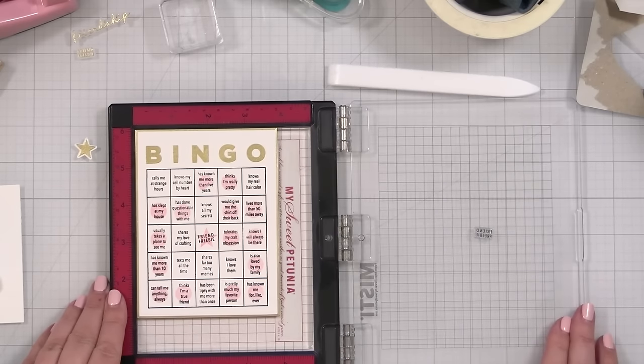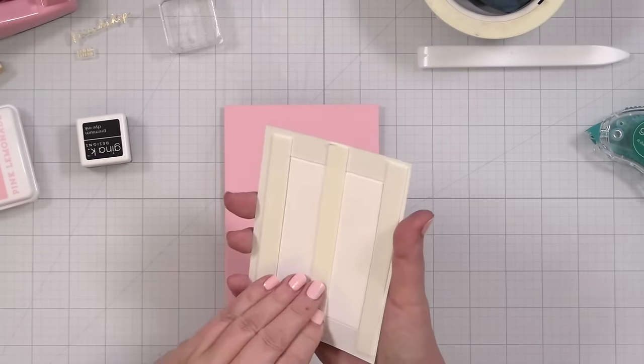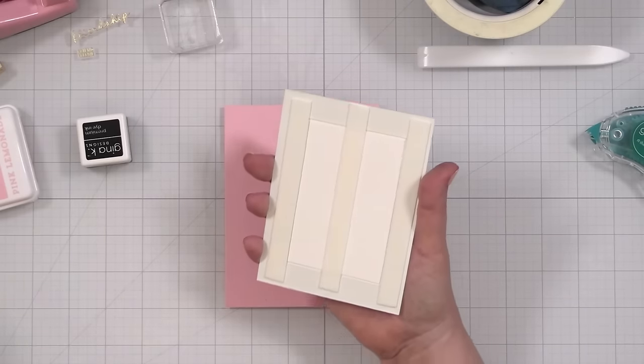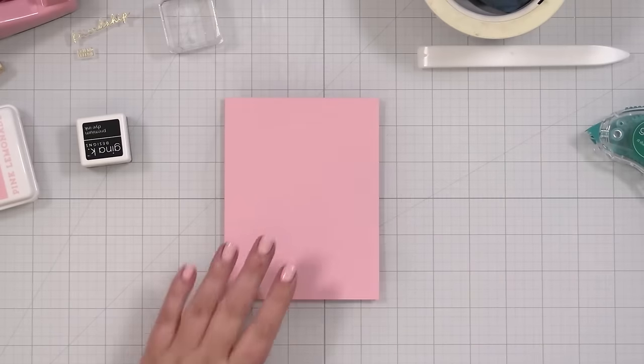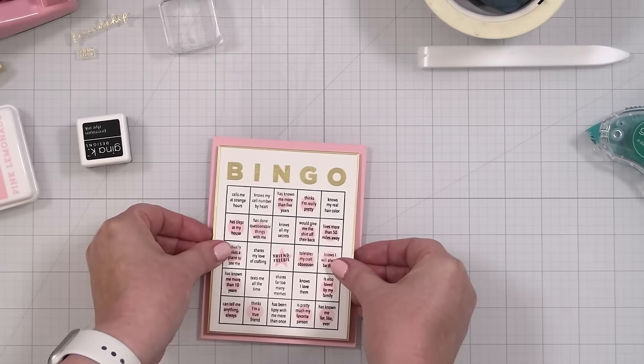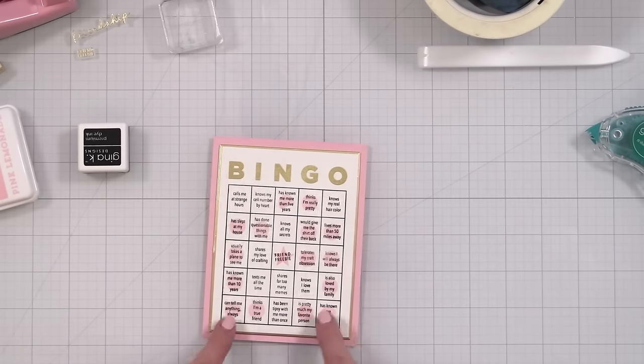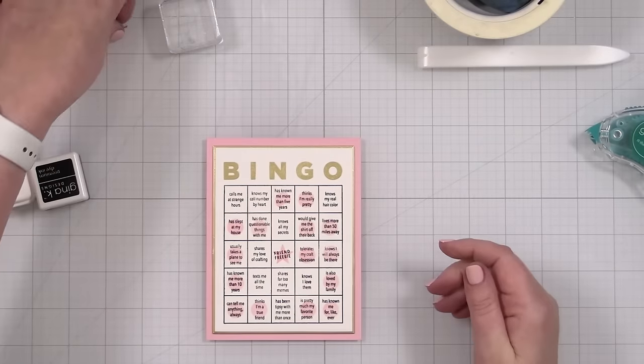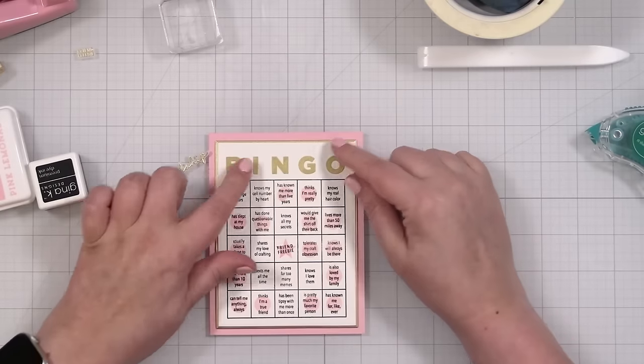And I think with this, if I inked this, I only have to do it once, but I still have to let it dry. So tap, tap, tap, tap, Friend Freebie. Did I get it? Good. Yep. Bring it down, drop, and stamp. That, my friends, is how you don't mess up a card. I have foam tape, the Big Mama Roll on the back here. I actually inlaid a little piece of 80-pound cardstock, a little scrap, because I wanted it, I didn't want it to dip down at all in the center.